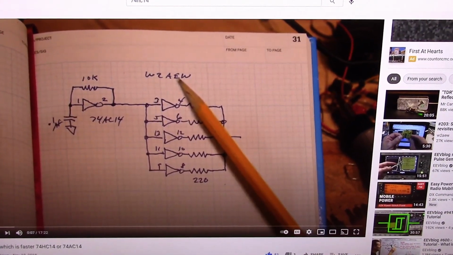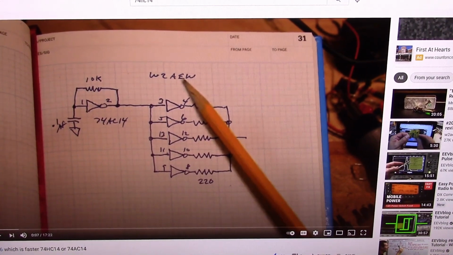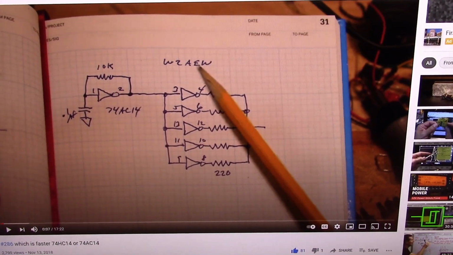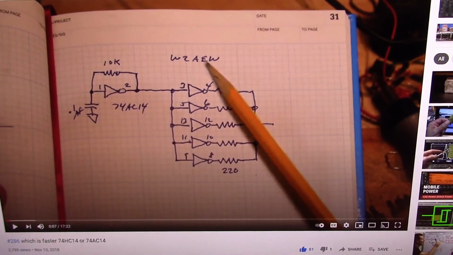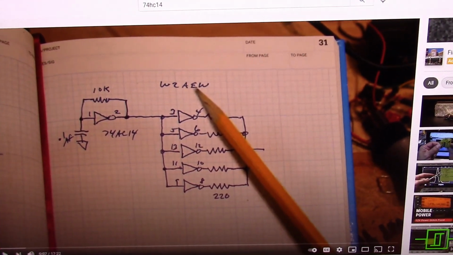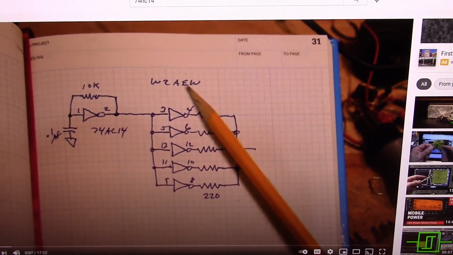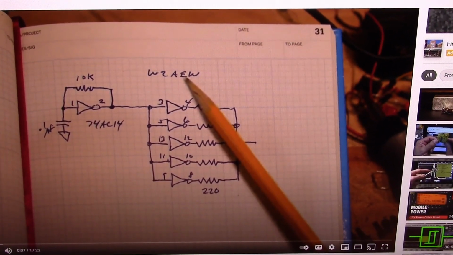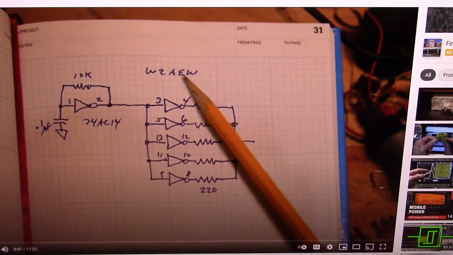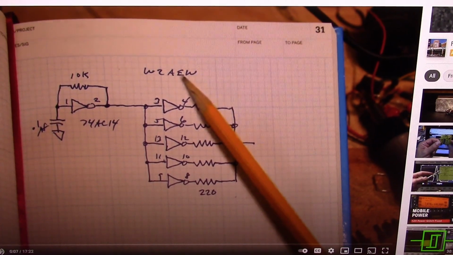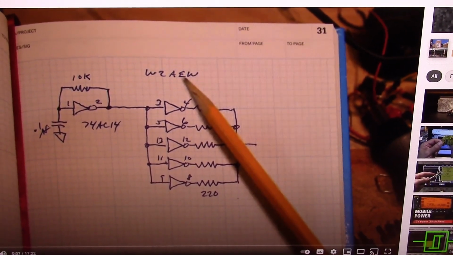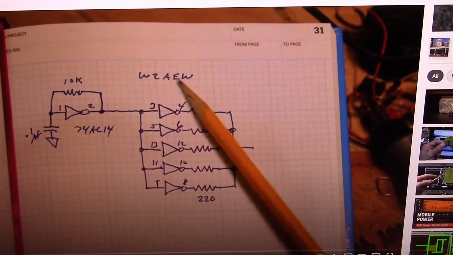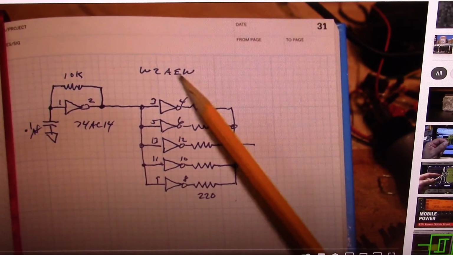So I got this tremendous circuit off the internet, on a YouTube channel, the IMSAI guy, and of course he's pointing out that this came from W2AEW. I want to build this up. This will be the basis for our square wave driver, and I will modify the circuit so that it'll take the sine wave out of our regular overtone oscillator and square it up, and that's what's going to drive our little mixer. Instead of a sine wave, now we're going to have a square wave.